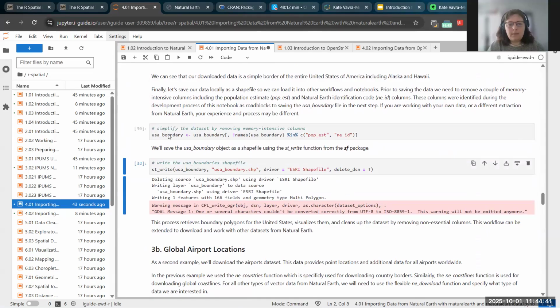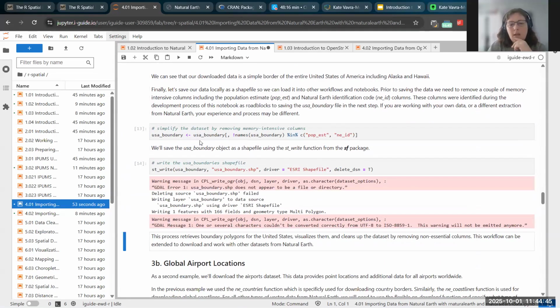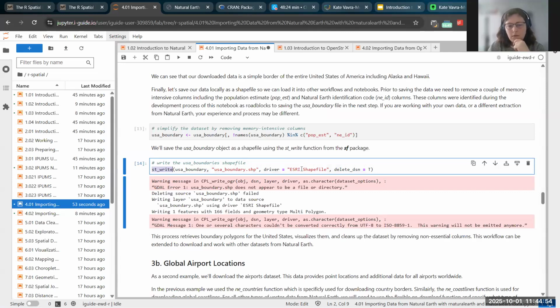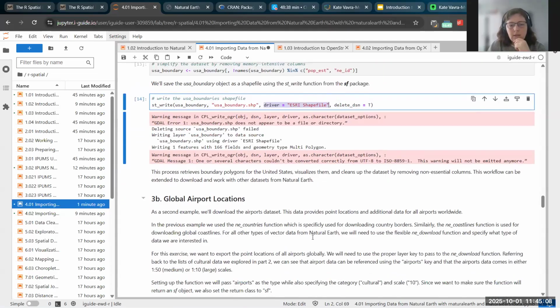Oh, and this is a little step. I didn't do this in the previous HGIS steps, but I do have quick commands for saving the data as a shapefile on your local machine if you ever want to. So you can do that with any of these sf objects using st_write and specifying it as an Esri shapefile, or whatever you want it to be saved as.